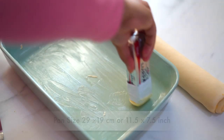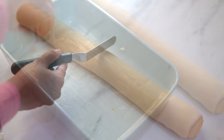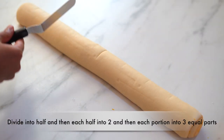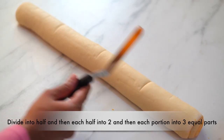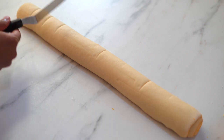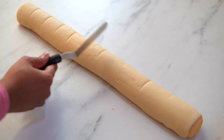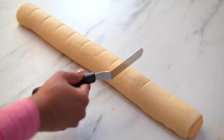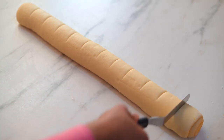As my baking dish is not non-sticky, I'm greasing it with some butter. And now it's time to divide our dough into equal pieces. Here I've divided it into 12 equal pieces. To divide them equally, just make a marking in the middle of the log and then again make a marking in the middle of one portion and then divide each portion into 3 equal parts.